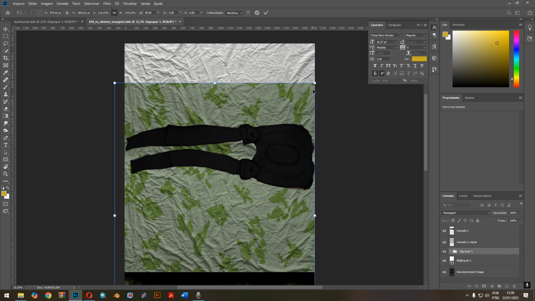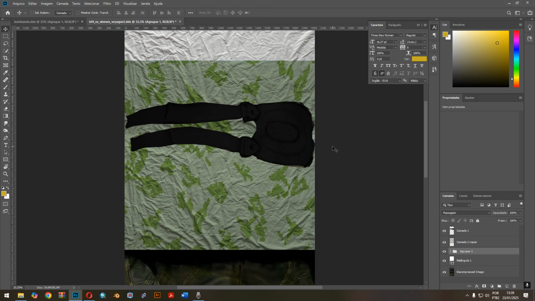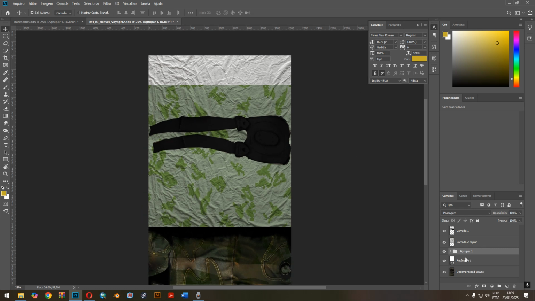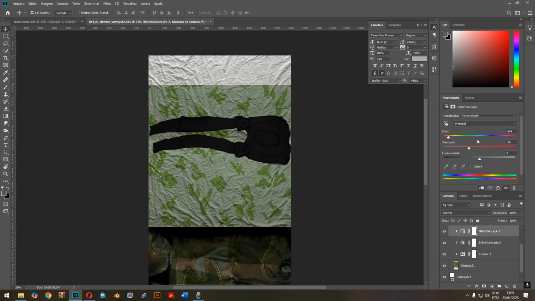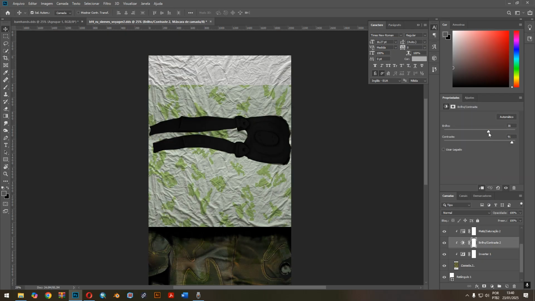Every texture will require different approaches, because most textures are different. But anyway, let's see what we can do here right now. Because it's still green, if I remove saturation a bit, nope. Brightness. Okay. Alright, I think it got nice, and let's see contrast.